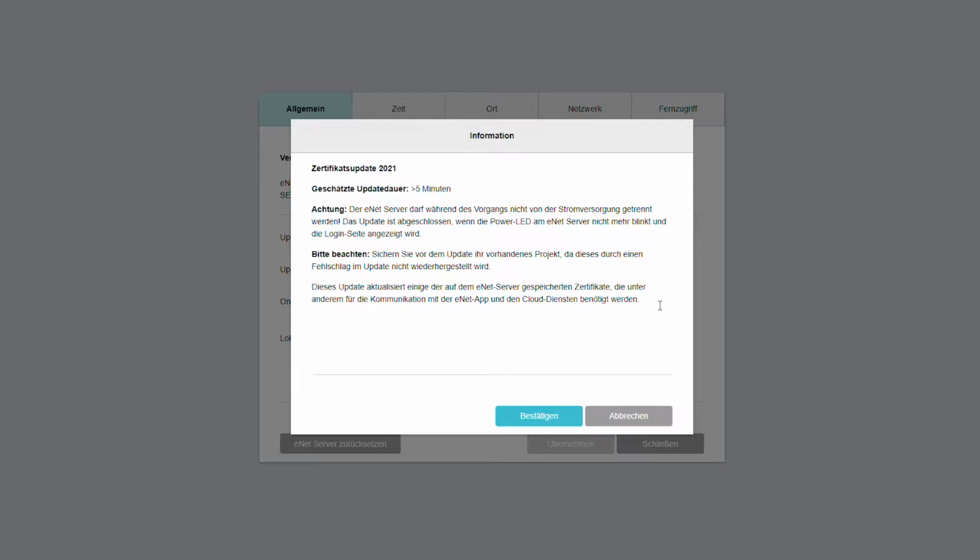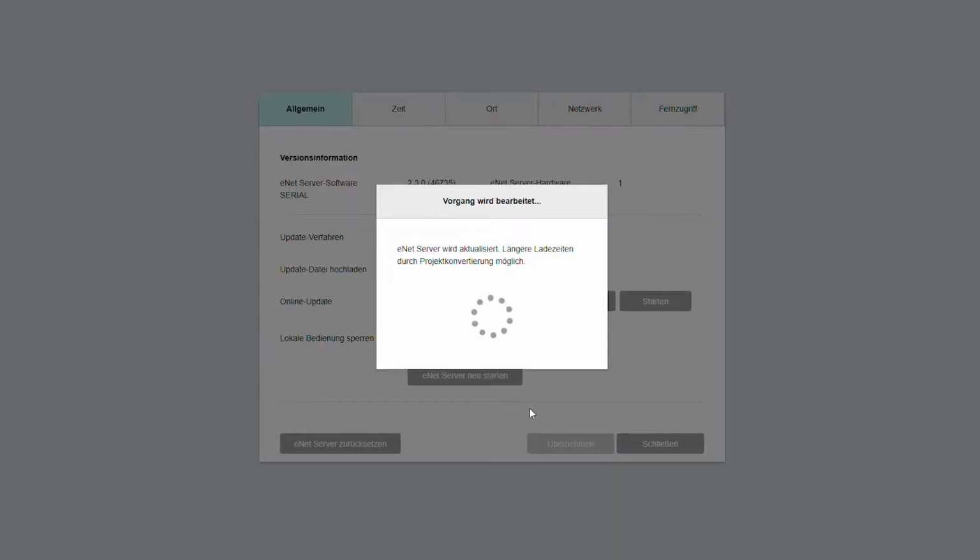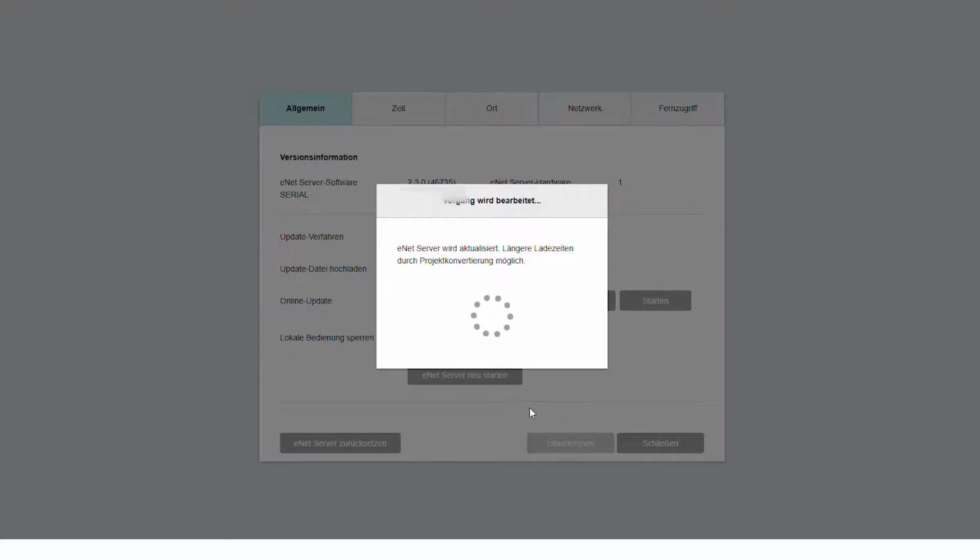In order to take the next step and start the update, we press the Start button. The procedure now starts, and we may have to wait about 2 to 5 minutes for the update file to be completely installed and the browser tab refreshed. Depending on the server hardware and file size, the duration of the update may deviate from the estimated time specified. In general, though, it shouldn't take more than 5 minutes.